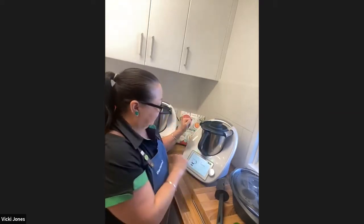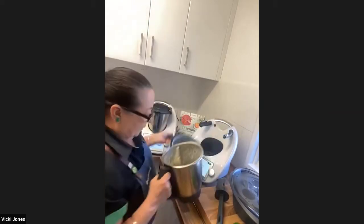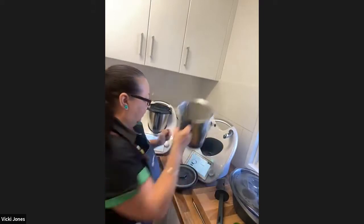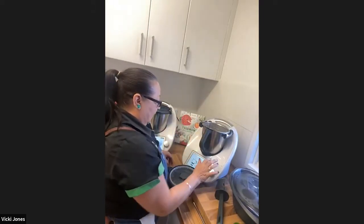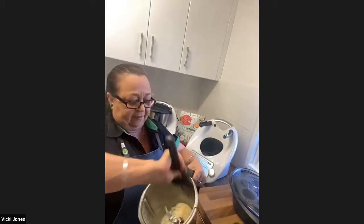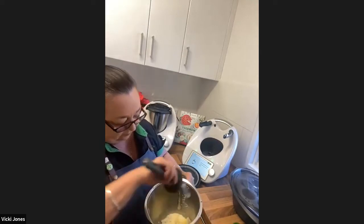You probably can't hear me when I talk when the machine goes. So that's just blitzing all that lemon rind and the sugar up together. I'll just give you a quick look, and that's what that looks like. Now I'm going to scrape it down because the sugar has gone up around the edges. So it's best to give it a quick scrape down.